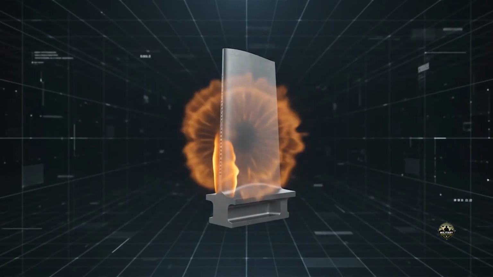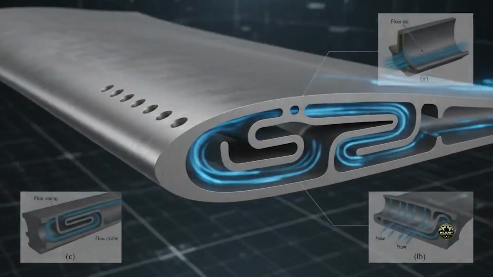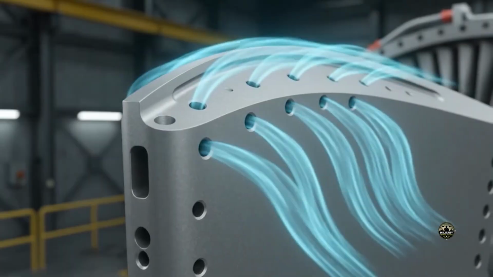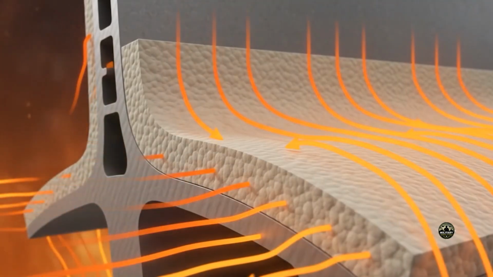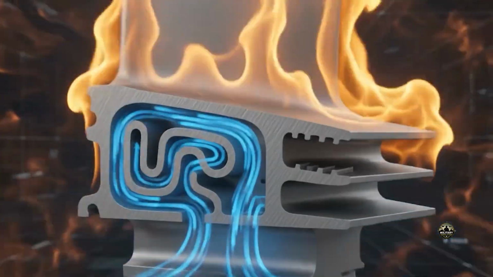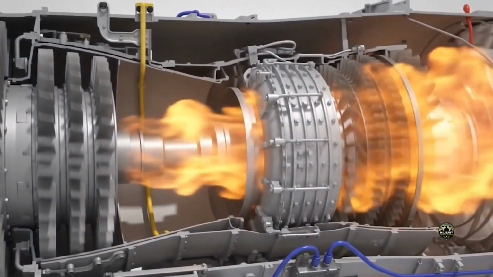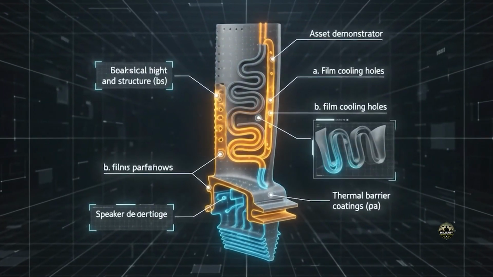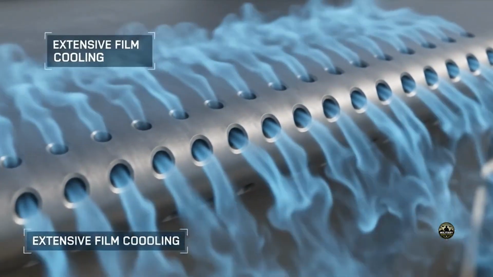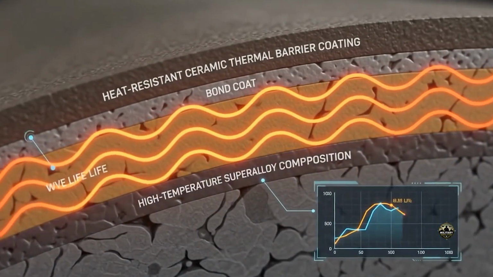The blade's leading edge faces some of the most intense heating. Special internal passages and carefully positioned cooling holes protect this region from extreme thermal loads. The remarkable part is that the engine deliberately sends cooling air through the blades. This is while maintaining combustion temperatures high enough to produce enormous power and thrust. Every cooling hole, internal passage, coating, and alloy composition is carefully engineered, because even a small increase in metal temperature can dramatically reduce blade life.